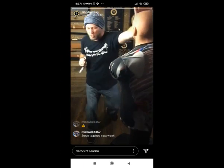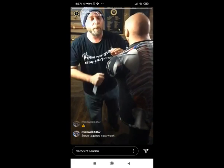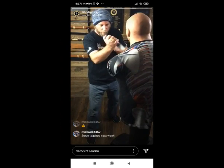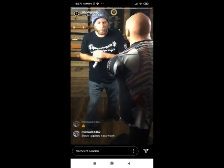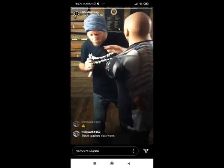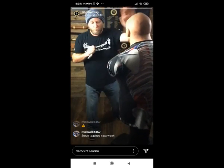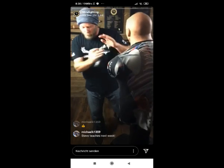So we're going to leave this for a beat, and then re-engage here. Okay, so we're going to hit this with a 1, 2, have a beat, and then throat pluck, check the shoulder, brachial artery. So we're going to go 1, 2, beat, 1, 2, 3. 1, 2, beat, 1, 2, 3. Okay. So let's go through this slow. 1, 2, 1, 2, 3. Horizontal flick, palm, beat, throat pluck, shoulder check, brachial artery stab.